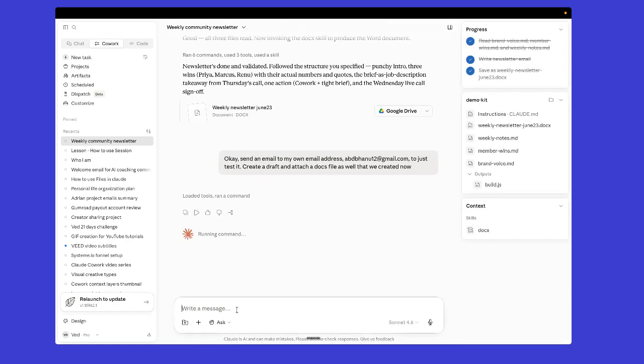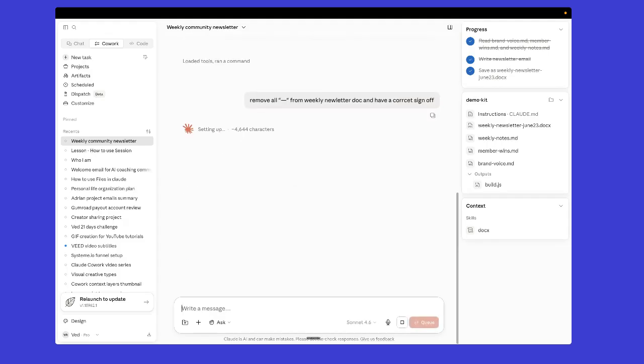Here I can show you a simple way. So remove all dashes from the weekly newsletter doc. I just give simple feedback to make those changes.